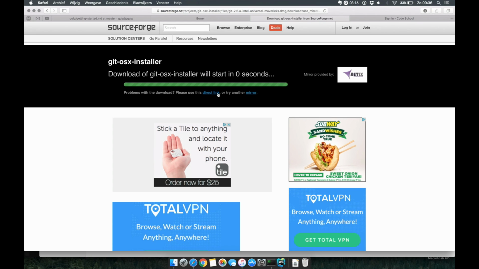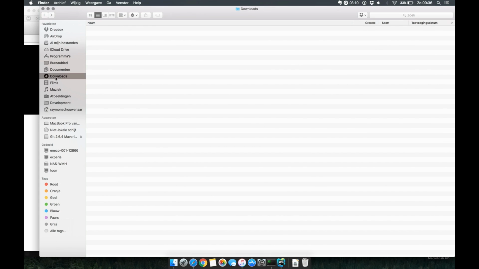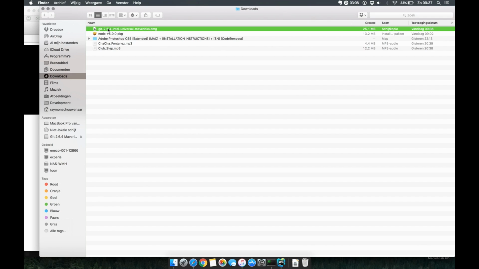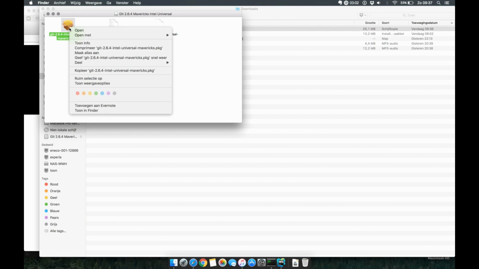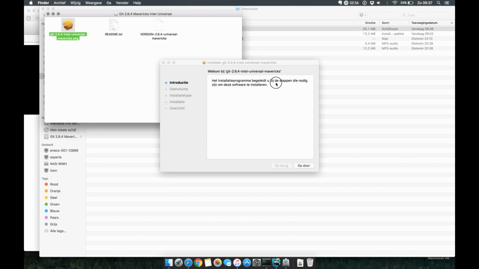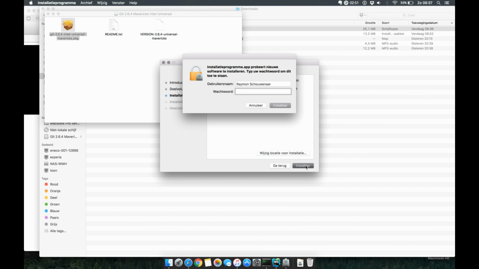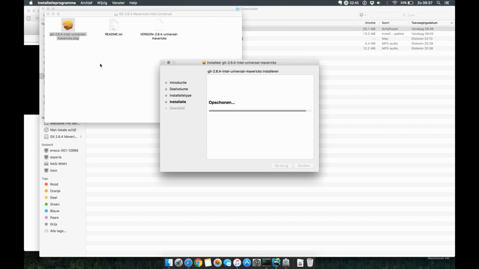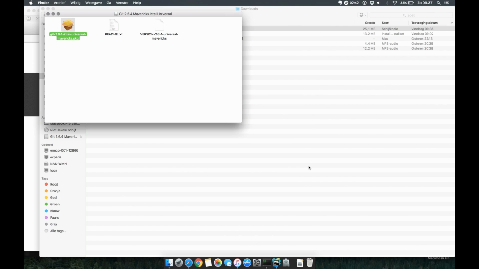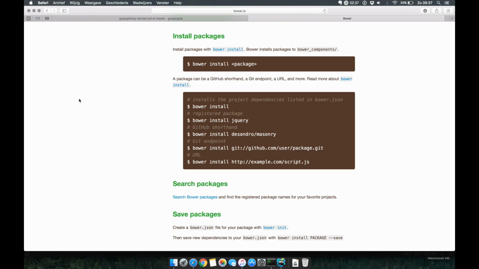We have to do it differently for Git. Downloads, and let's do it like that. It's pretty weird that you cannot install that the normal way, but we will install it. Let's go with Git, install. Let's fill in my password. And we succeeded. So let's close this, and this.